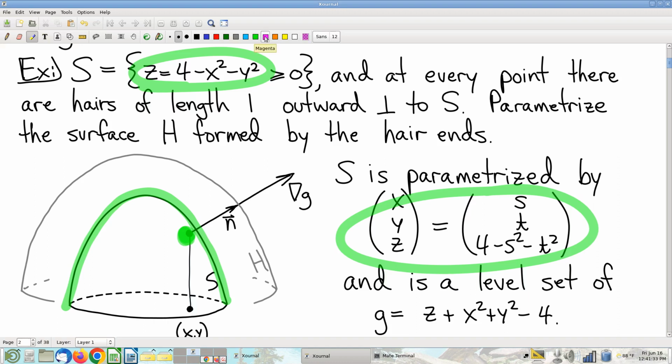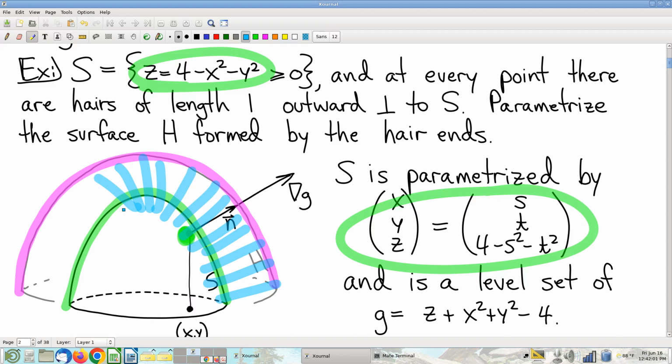The surface that we are interested in is what results if you were to imagine that every point on this green surface is the top of someone's head, right? And there's hairs coming out of their head. All the hairs are going to point perpendicularly. So imagine that they've grabbed onto the static electricity thing. The hair goes like this. And all of the hairs protrude perpendicularly to the head, to this graph. They all have length 1.